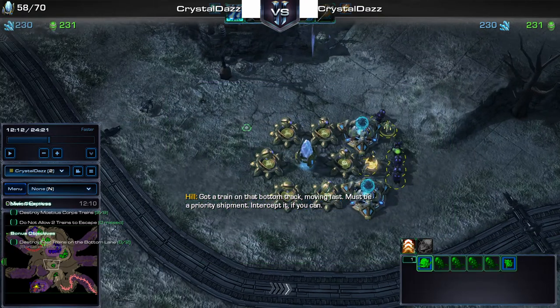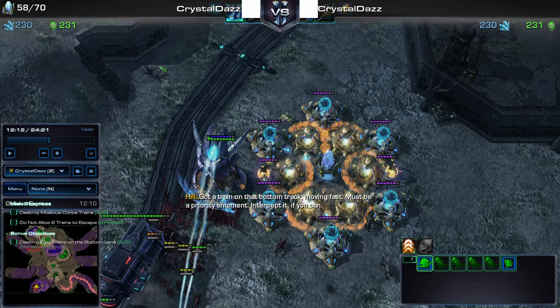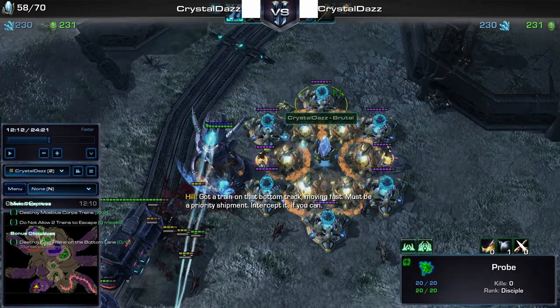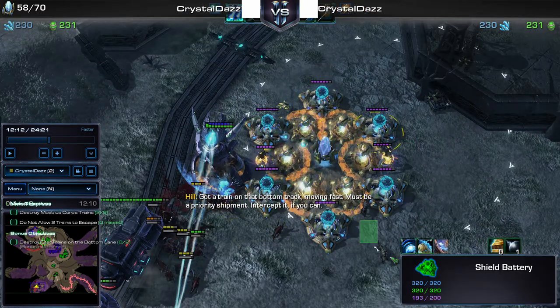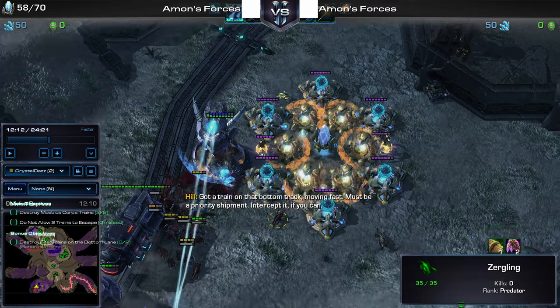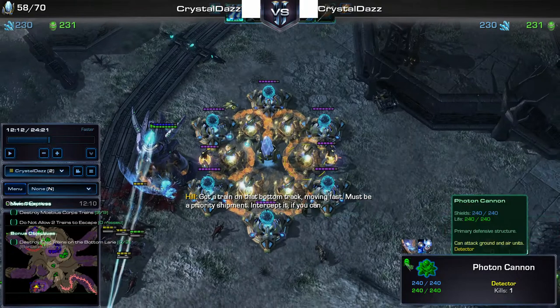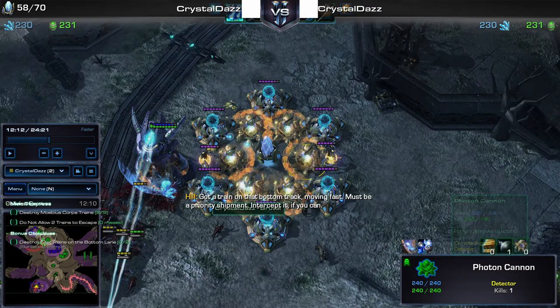I'm about halfway done with this cluster of cannons. I'm a little bit more than halfway done with this cluster of cannons. I'm going to build a monolith here, here, here, here, and here, and we'll call it done. You'll notice that the energizers are energizing all of these photon cannons, and they're making them do a heck of a lot more damage.